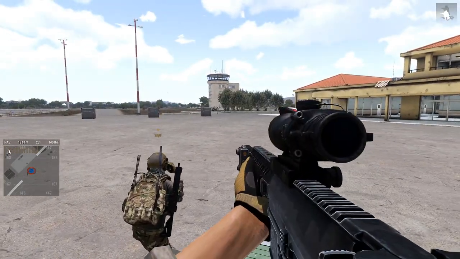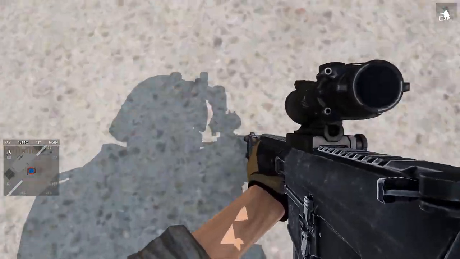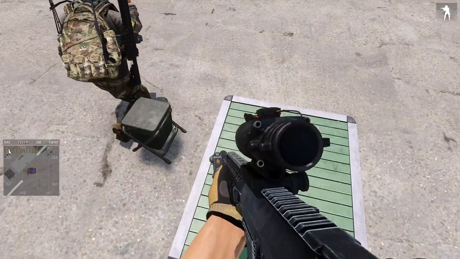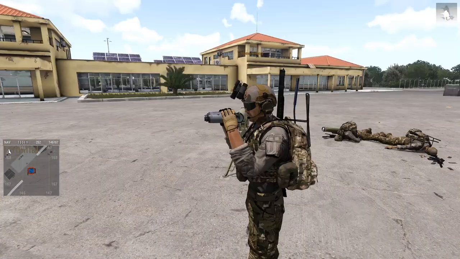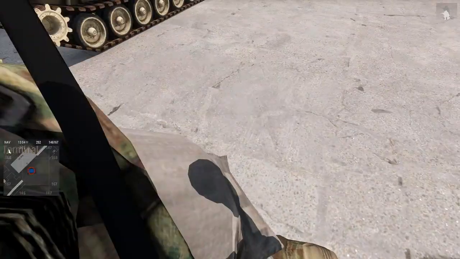So, target description. Really simple. You've got infantry, tanks, armored fighting vehicles. If you can accurately describe the model, do that. If not, you can say enemy IFV in the open, in light cover, in heavy cover, or under tree cover.